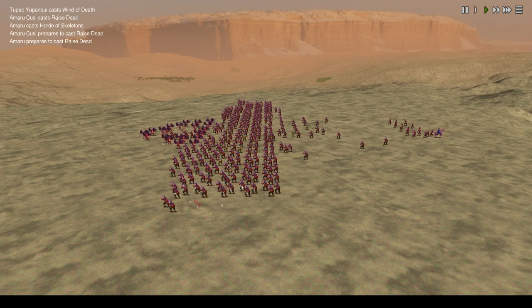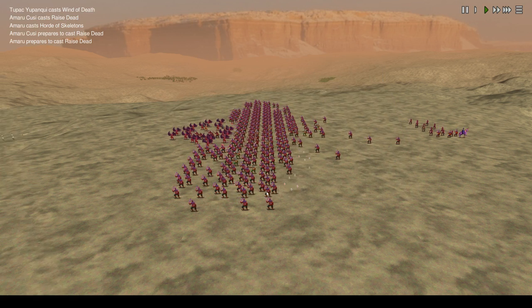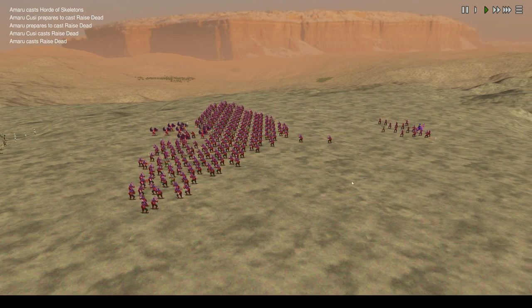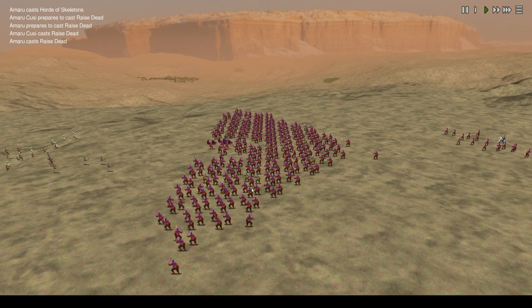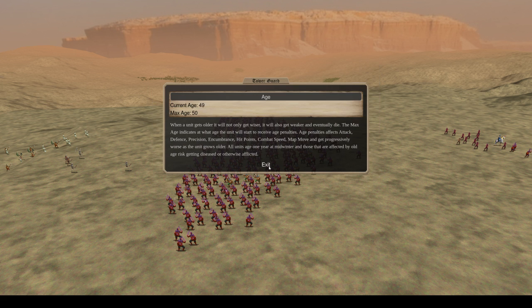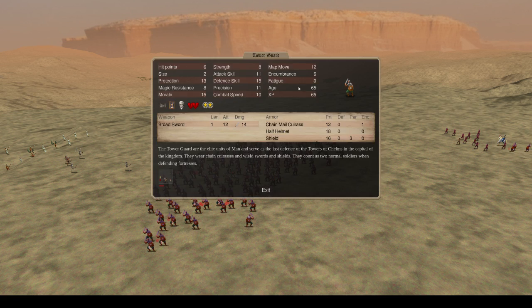purple. I mean, granted, these guys do have only 10 magic resistance, but with this amount of penetration, even if they had more magic resistance, a pretty sizable chunk of the enemy army would get affected. So yeah, they're aging 5 years every turn. So this guy's 49, and next turn he will be incredibly old. This guy's already incredibly old because he's 65.